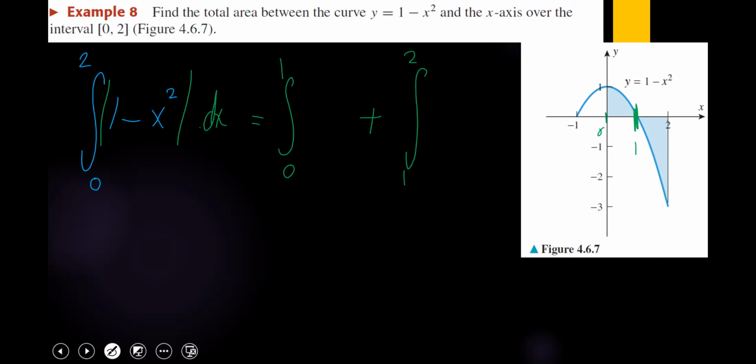Yes, teacher. Then after that, from 0 to 1, is it on the negative y-axis or positive y-axis? Positive y-axis. So here, since y is positive, I will put them here as 1 minus x squared. That's positive. And from 1 to 2, it is in the negative y-axis. Is it right? Yes, teacher. So that's why I will say it's negative of 1 minus x squared.